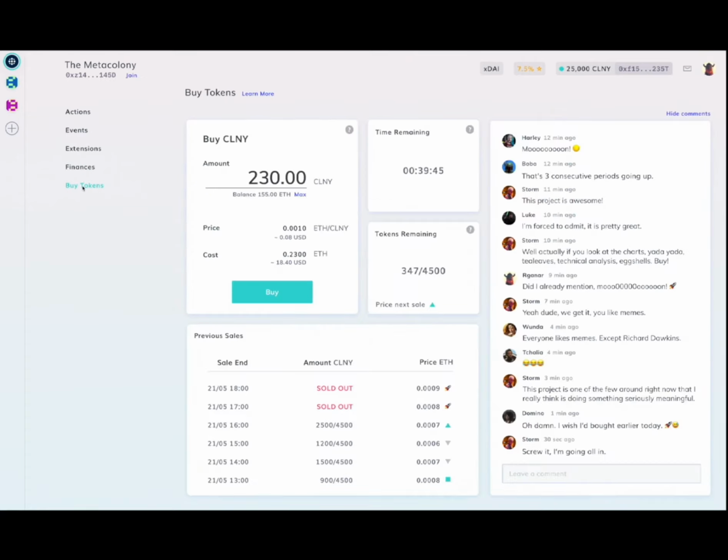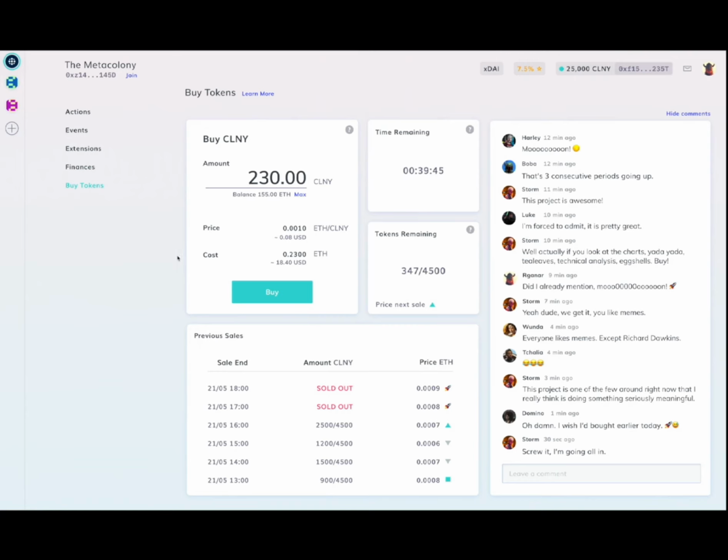And then we go to Coin Machine. Coin Machine is Colony's token sale mechanism. This token sale mechanism seeks to find the right market price for the token by doing a series of sales. You can construct this sale either as a discrete sale, i.e. with a hard cap, or a continuous sale.